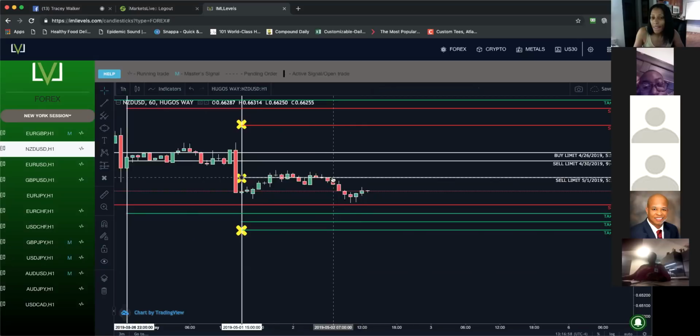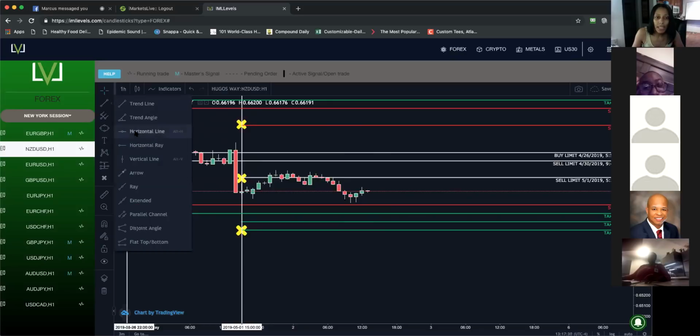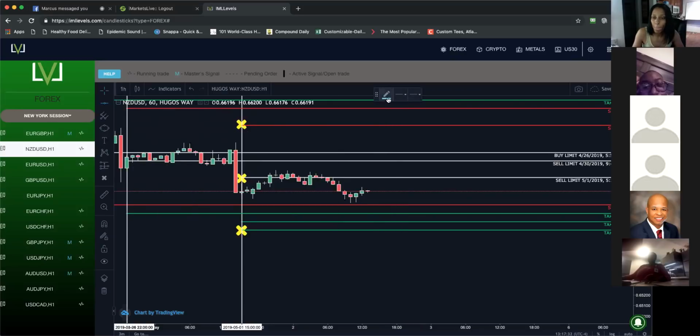So let's calculate 30 pips from our sell limit to see where 30 pips would be. You could come back here, get your measuring tool, put it on your line, and go down 30 pips, right? Even if you did 25, but let's say you went 30 pips. So 30 pips will be at 66021. So what I'm going to do is get me a line, make it yellow, and put it at 66021.